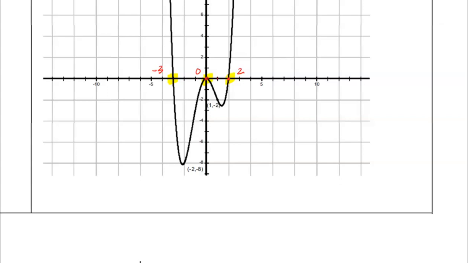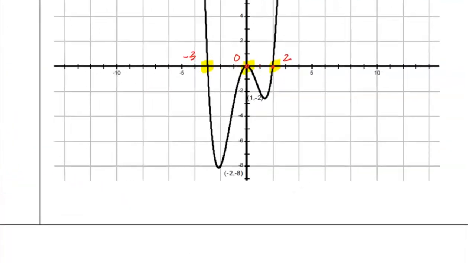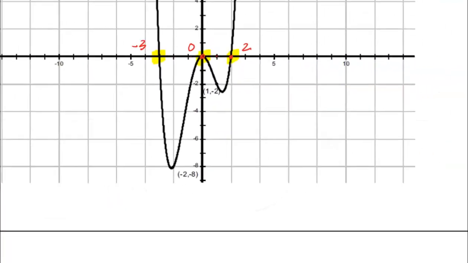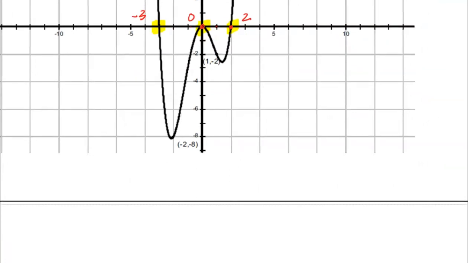And so let's look at the multiplicity of 2. Maybe we need to find a for these. So it's going to be f of x equals, we have x plus 3. That's going to be x squared because it's a multiplicity of 2, and an x minus 2. f of x equals, I forgot to find a, x plus 3, x minus 2.